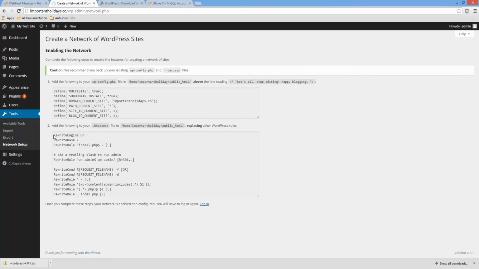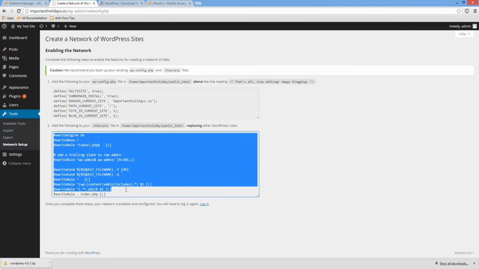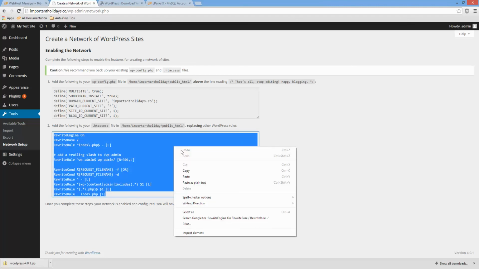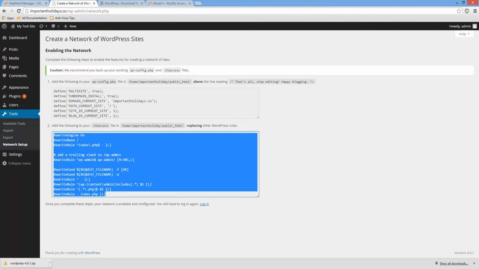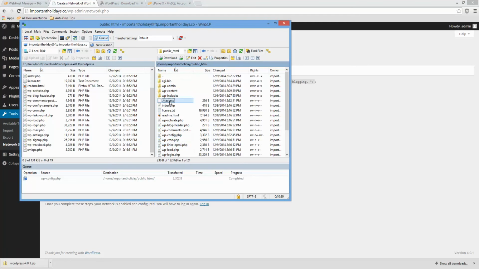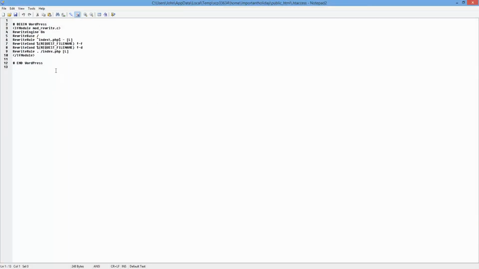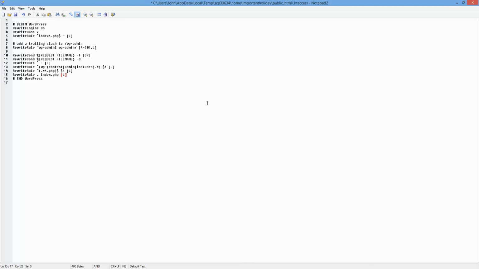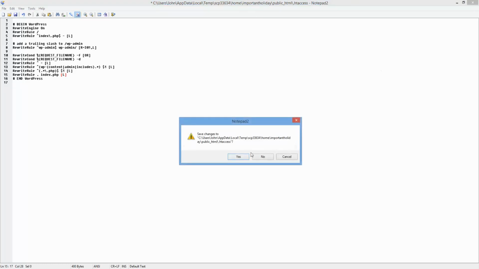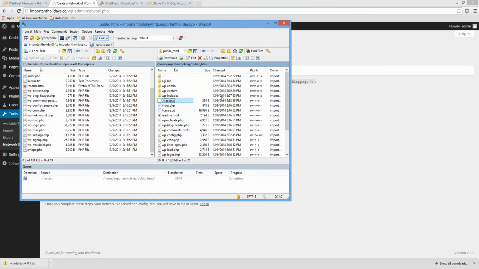And now you got to open up your htaccess file. You're going to hit copy. And now see where it says htaccess? Okay, what you're going to do is just below that and just above this, everything in here you're going to delete. And then you're going to paste in this new code. This sets it up. See how it says star, the asterisk in here? That sets it up for the wildcard domain. So again, you're going to save it. And now you can see it's added characters to it, so it's been uploaded.